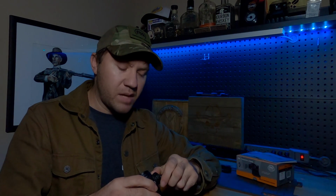And on top of that, this won't be an issue for everybody, but for me it is. Somehow, as I'm twisting this knob, I'm also twisting this outer battery cap cover. So over time, if I twist it enough, I'm loosening it, and then I start having problems with the illumination because now the battery cap's loose and it's not making a good connection.